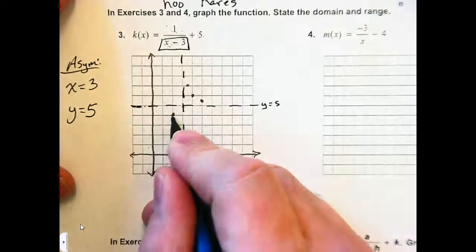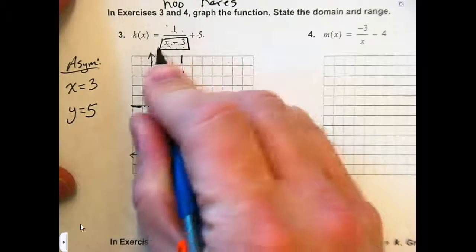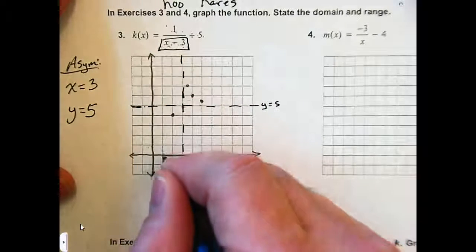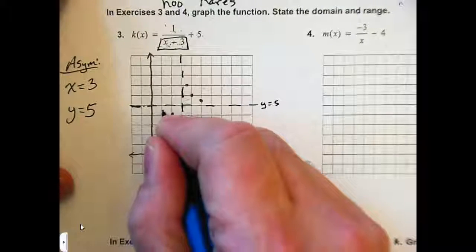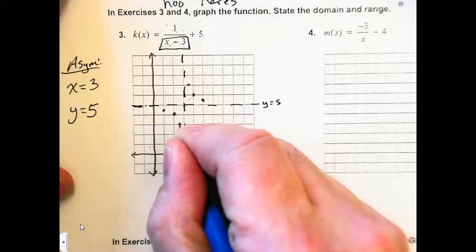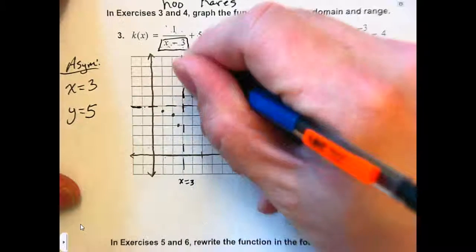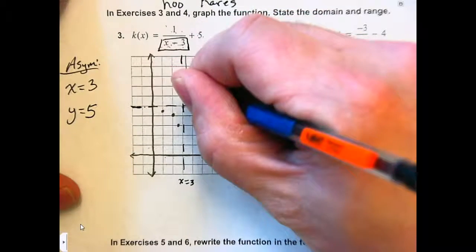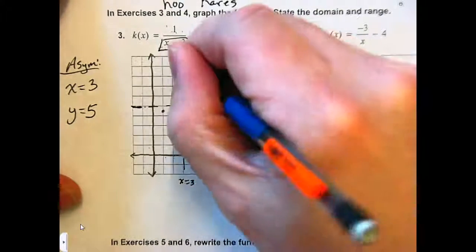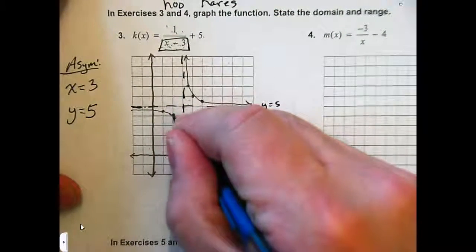Okay? Now look, we can go here, and if we put 1 in, what's 1 minus 3? Negative 2. That gives us negative 1/2 plus 5, 4.5. All right, so we're right there. And this point, I promise, is right there. We could actually calculate it. Okay? Now, if I'm creating my curve, it's approaching the asymptotes, going through those points. There we've got it. Approaching the asymptotes, going through those points.